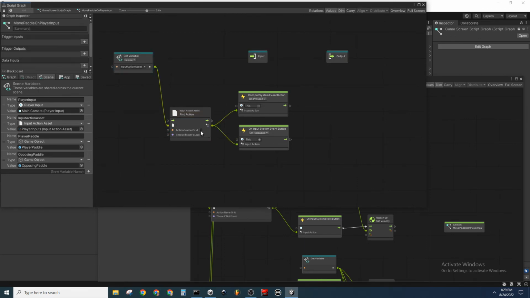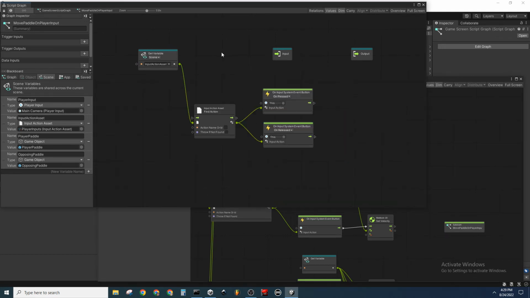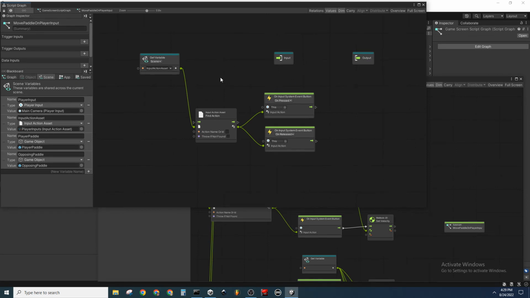Okay, so the next thing we need to do is we don't want to sit here and type this string every time within the graph. That's not how we want this to work. Instead, from the subgraph, we want to plug the string in. So to do that, when we're in the subgraph, go up to the subgraph's graph inspector, click on data inputs and create a new data input. Click on the plus sign for data input, and for key we will simply call this action name, and we will simply call the label the same thing, action name.